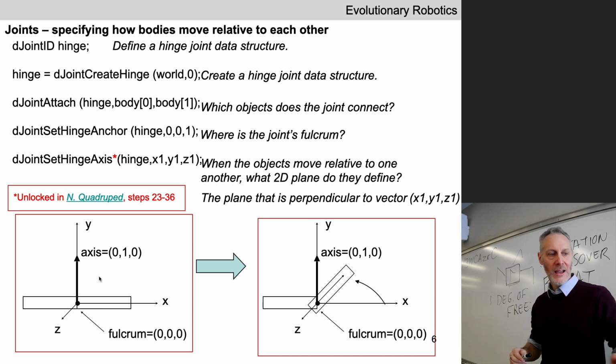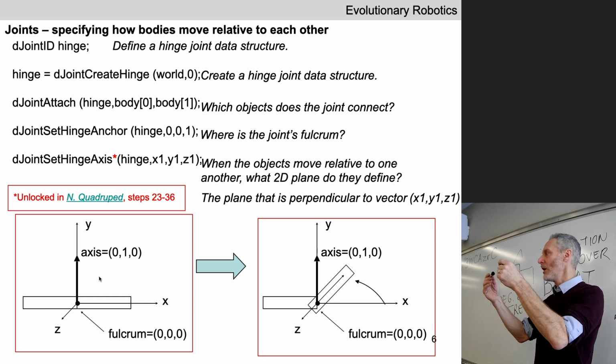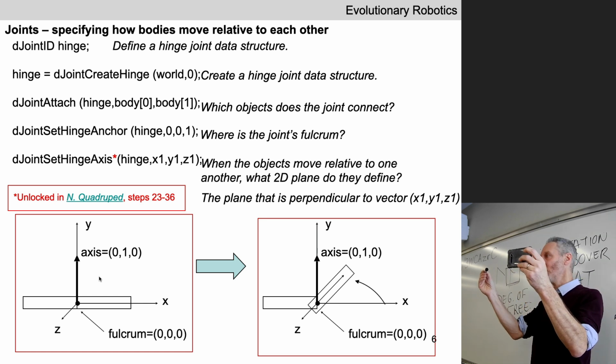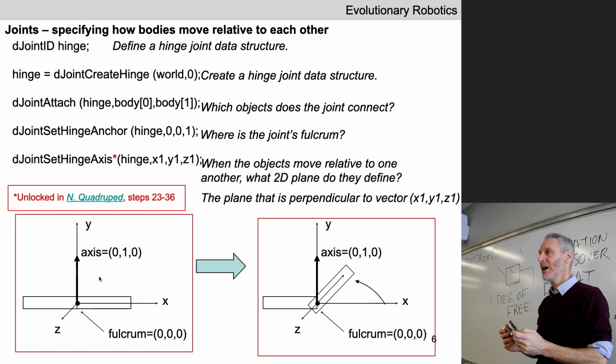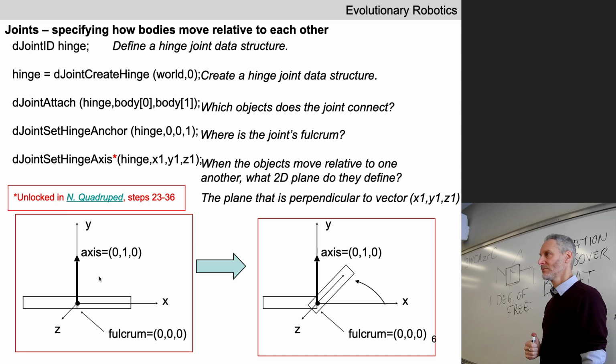For a piston, it's the same thing. There's 1 and only 1 way in which the relative motion of these objects can move. They can move horizontally away from one another or horizontally towards one another. That's it. That's 1 degree of freedom. What about the shoulder? Is it 1 degree of freedom? Is it a 1 degree of freedom joint? It's more. How many more?